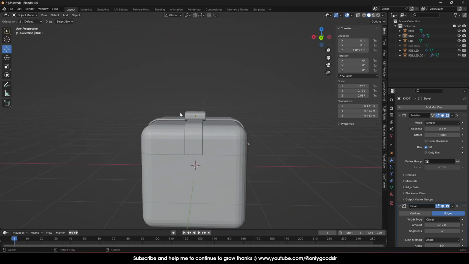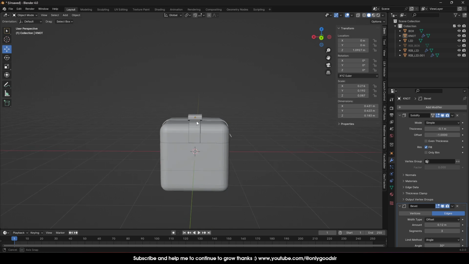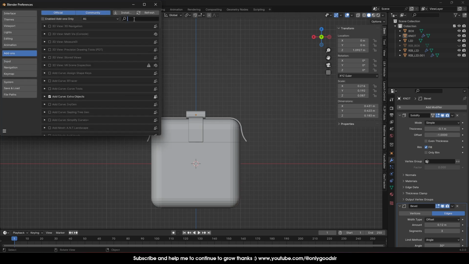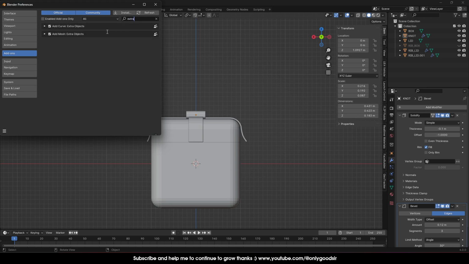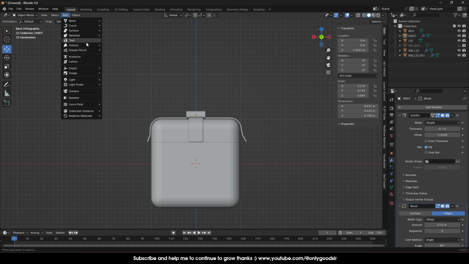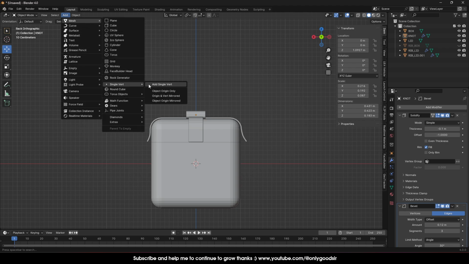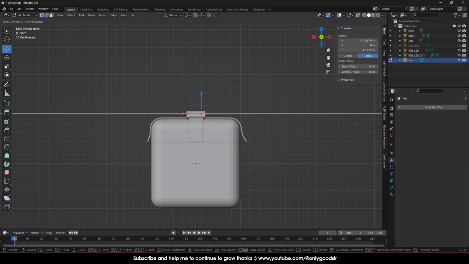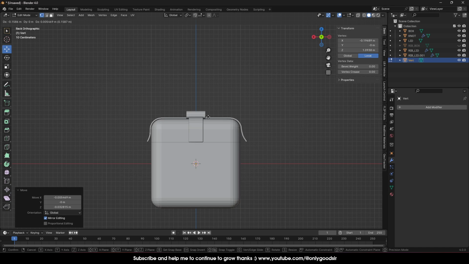So we want a bow like coming out the sides, like whoop, whoop, little loops. So what we can do is, make sure in preferences, if you have extra objects, or is it extra mesh, or say extra mesh, it's worth turning that on. Also turn on extra curves, add curve, extra objects. Yeah, turn these on if you do have it, because then you can go here, add mesh, and choose a single vertex. Boom. And then from this, what we can do is extrude out. So with the vertices selected, I could say maybe this is our starting point, and go E.